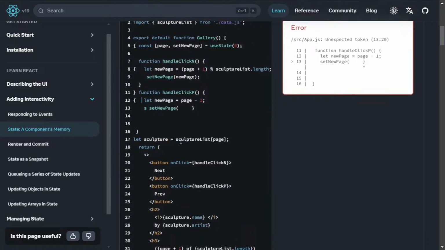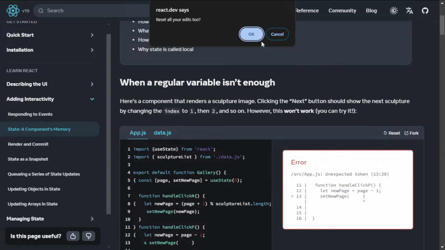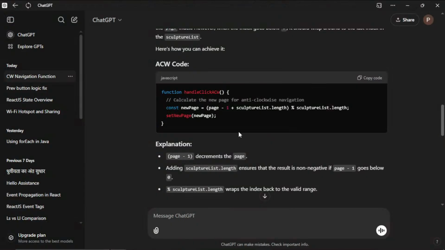Hope you understand, actually it started giving me errors right now. That's why it's not working. For the previous option, we are going to add the sculpture dot length, then the percentage, then giving the inner boundary and the outer boundary.